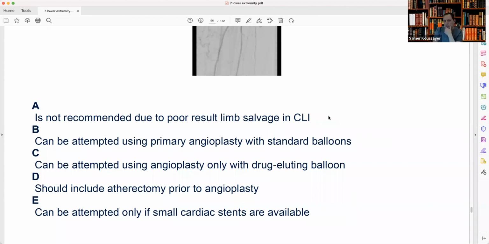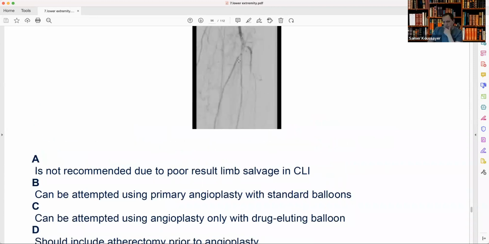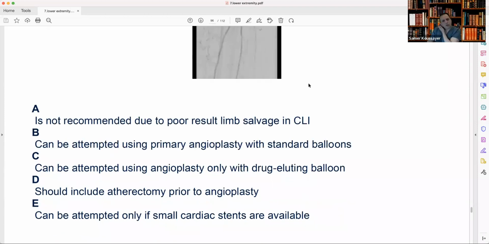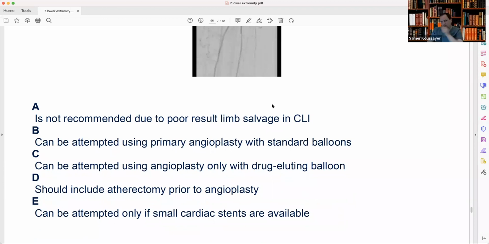One time I used a really small cardiac stent because it was a small lesion here. And after I finished, I had a good runoff, only a flow-limiting dissection. So I used one of the drug-coated stents from the coronary. That works fine. But this is wrong, rarely. But yes, you can use it if you have a localized small dissection, you know. But again, "only" is also wrong. The moment you see "only" in the question, this is wrong. Okay. Yes.